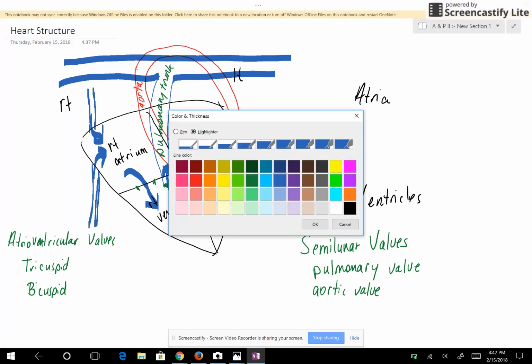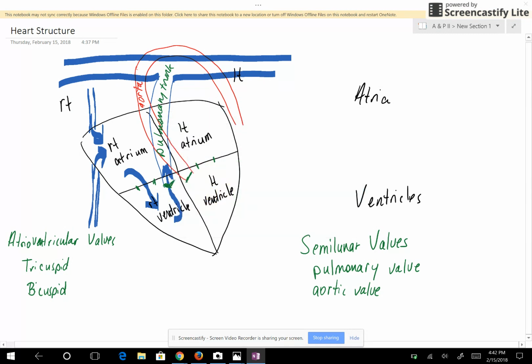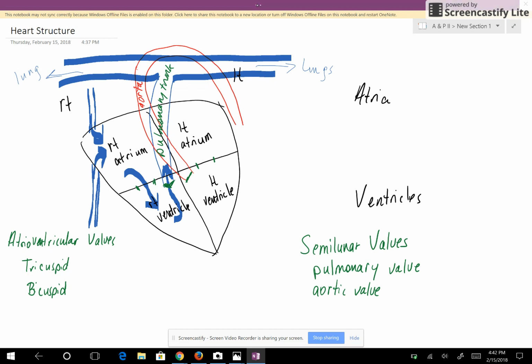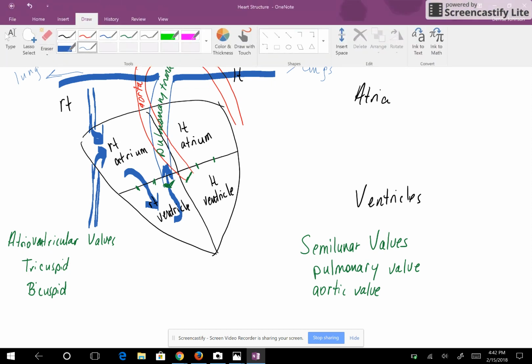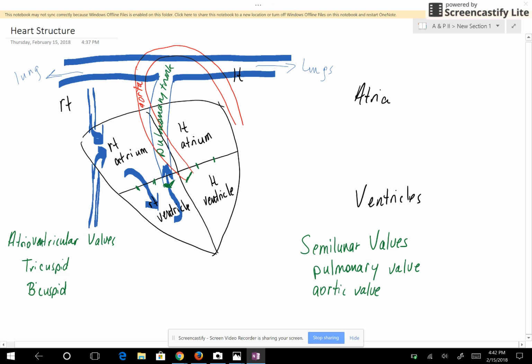So we're going to go back down and look at a pen. We're going to do lungs. Blood goes here to the lung. That would be the left lung. The blood would go to the right lung. The blood is oxygenated in the lungs, and it's going to return to the heart as a red color. Here we go. So now blood is going to go into the left atrium from the lungs.